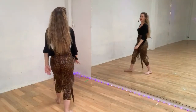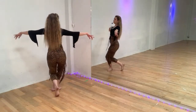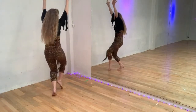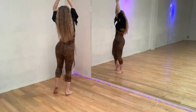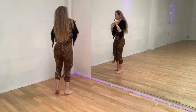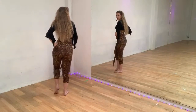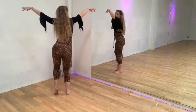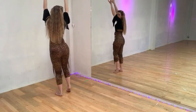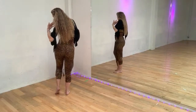left, right, left. I start the camels with my right, up to the releve, down to the plie, up to the releve, down to the plie, side, side, quick, quick, hold. So I held it up. Did you see that on the side right there? Holding it up, I went up on the side, quick, quick, hold.